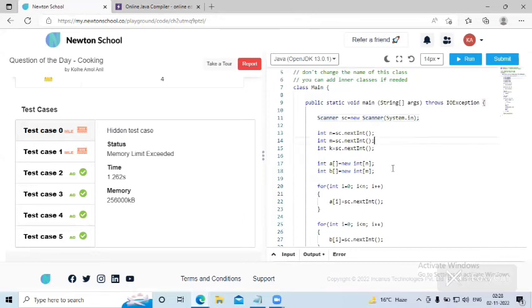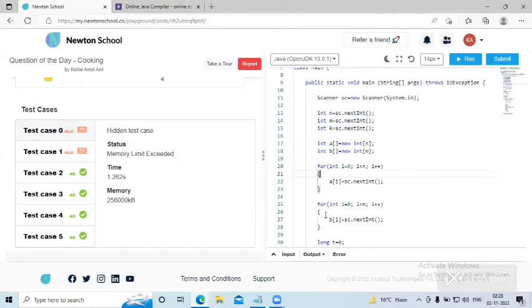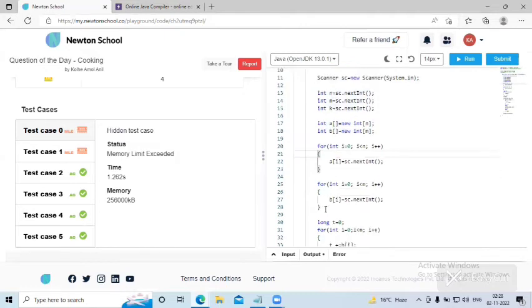Okay, so let's take the input using the buffered reader.